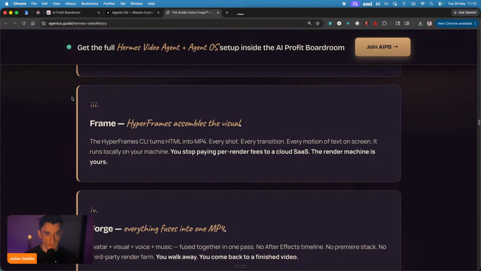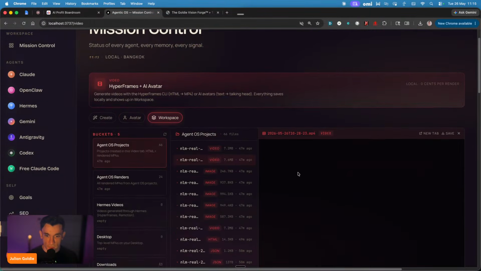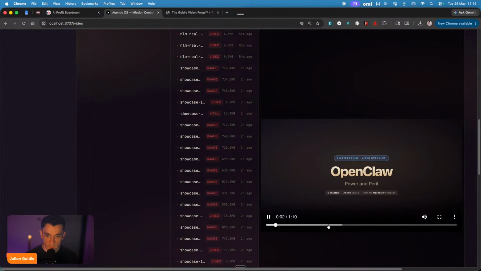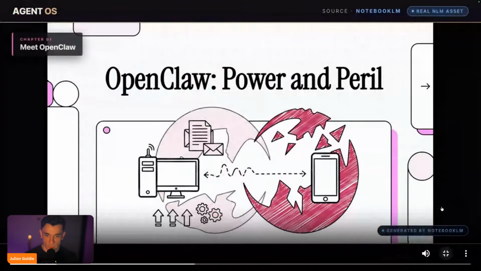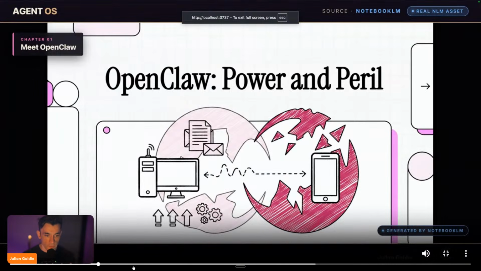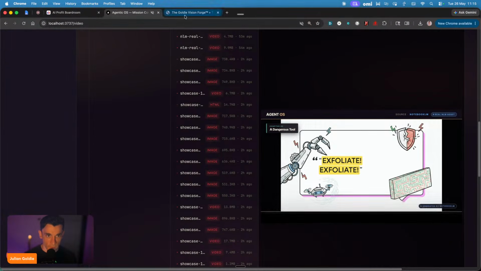Then we have the frame, and this is Hyperframes that we're using, right? Which is an open source CLI. So it can turn ideas into videos. So the way that we've actually got, for example, these videos edited, like you can see here, the way that we can edit those videos and create such amazing outputs is because we're using Hermes agent as a video agent to create this, right? And so that's what's working right here.